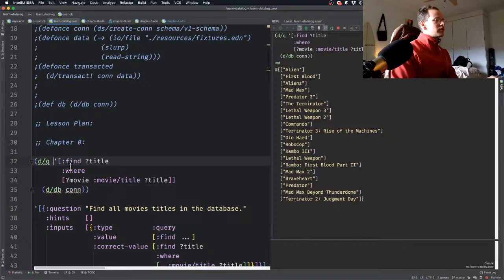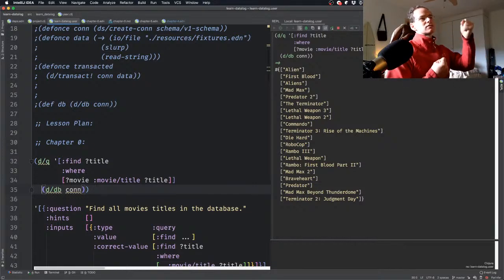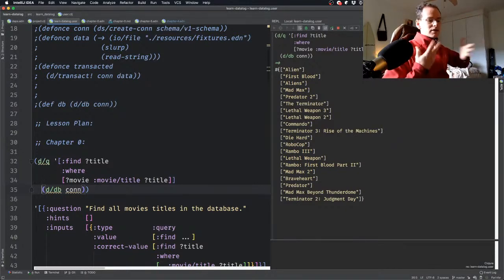We passed in this query to the query function, and we passed in a database argument. Now the reason we have to say d/db is because a connection just represents some connection to a database that could live over there, but it doesn't tell you what data you're actually interacting with. Now in a traditional relational DB, you'll send off your query to the server.